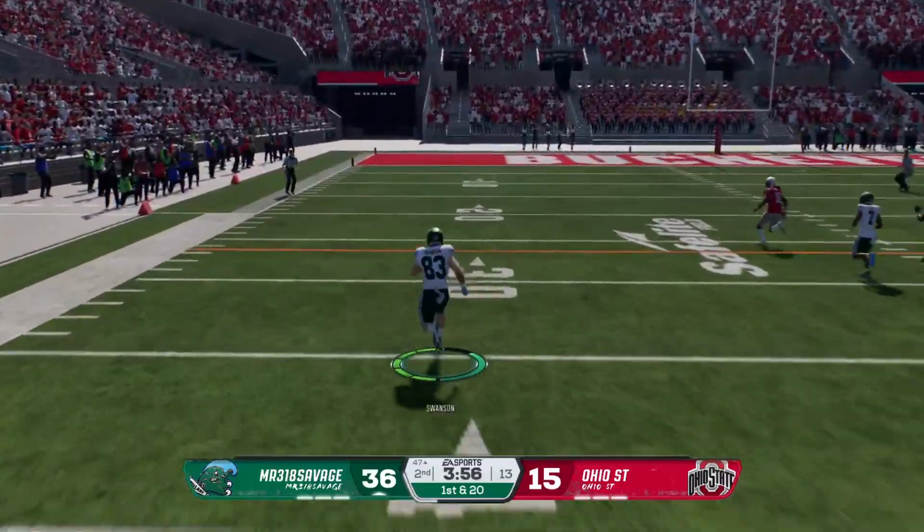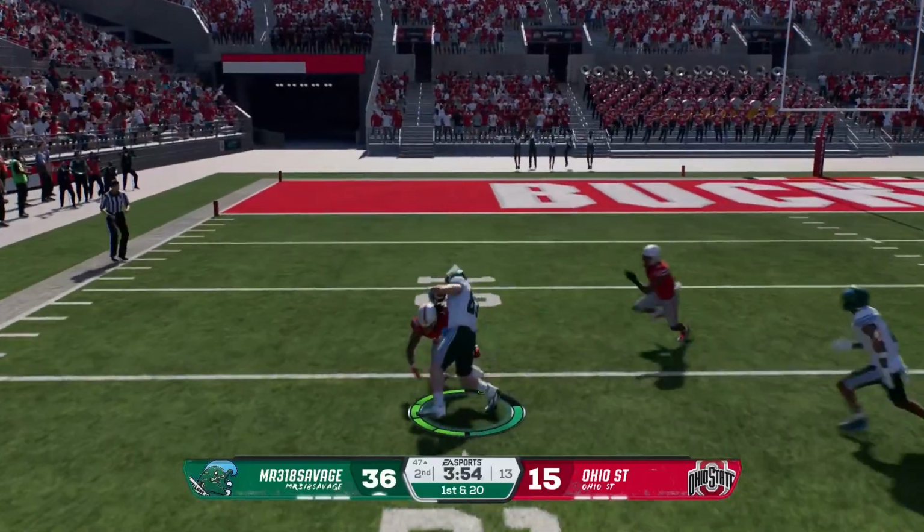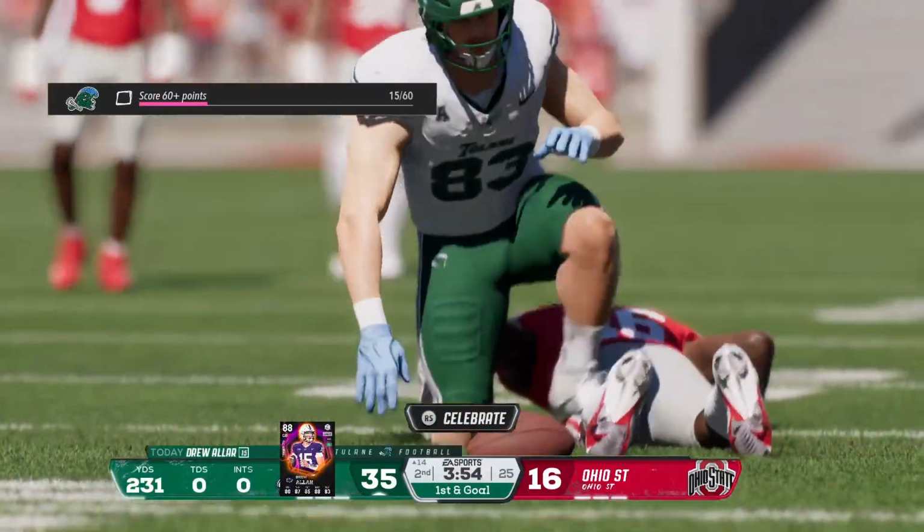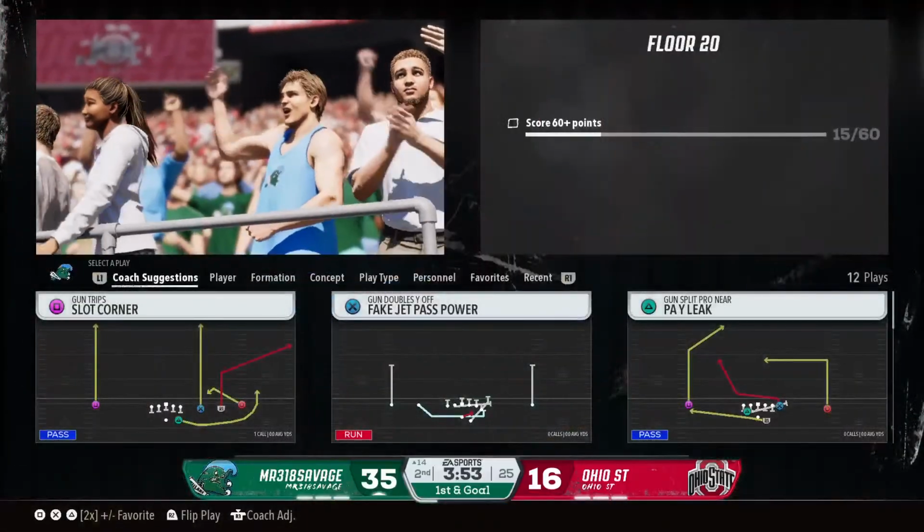Got it behind the line. It's Swanson. Open space at the 25. They get him corralled, but not until he's in the red zone. They'll mark it at the 14.